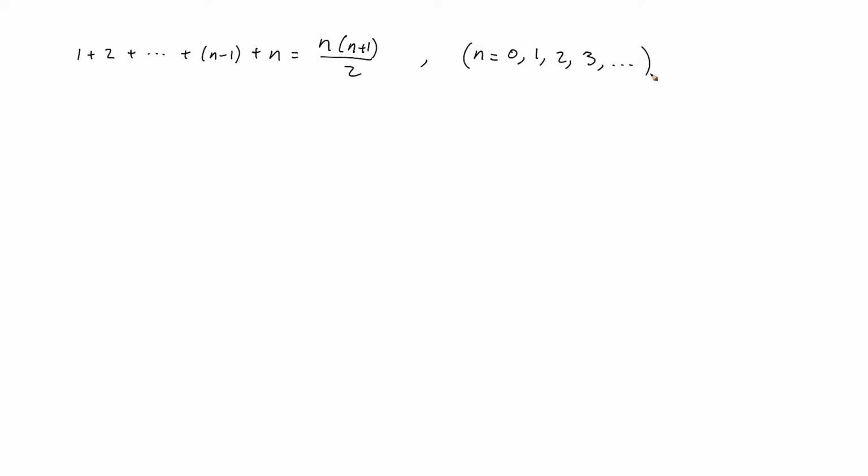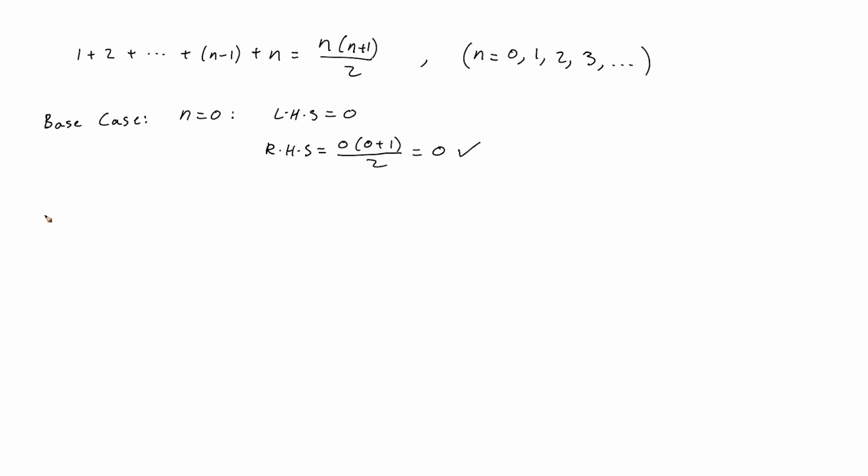Okay, so when we do a mathematical induction, we need to check the base case. So for us here, we can actually choose any of these numbers over here to be our base case, but we might just choose 0. So the base case is n equals 0. Obviously the left-hand side, if I sum 0 things up, well, I'm going to get 0. And now the right-hand side, if I put 0 in, I end up with something that looks like this. And again, that's 0. So the base case holds.